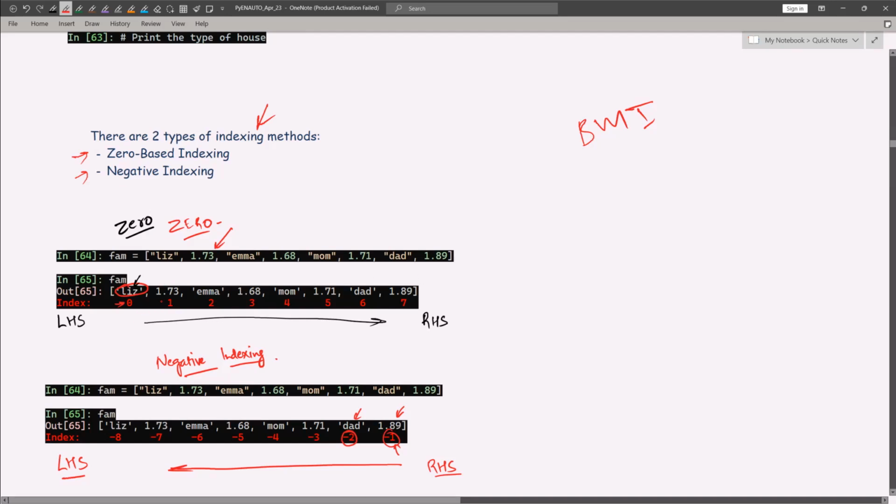When we talk about zero based indexing, as the name suggests, the first element in the list will have an index number of 0. The second one will have a 1, the third, so listen to the statement very carefully, the third element will have an index of 2. Because it starts with 0, it's pretty obvious, right? And the indexing starts from the left hand side and goes towards the right hand side.